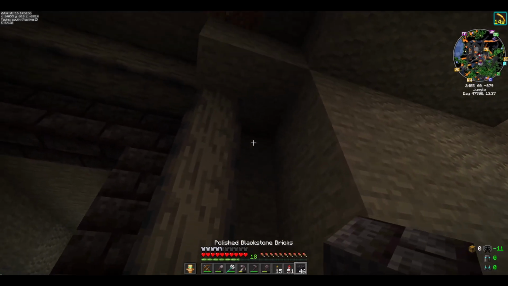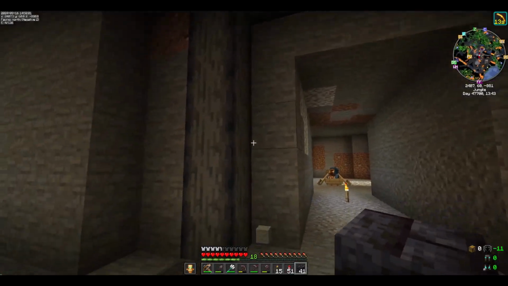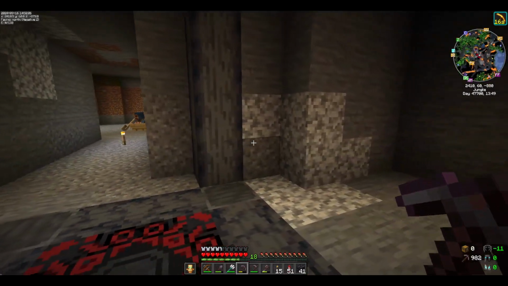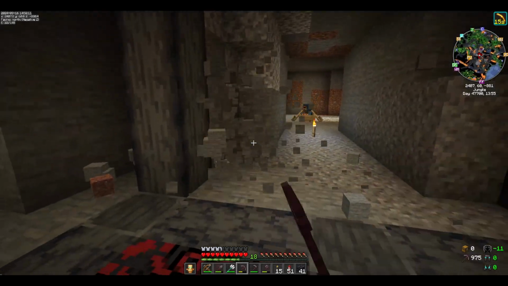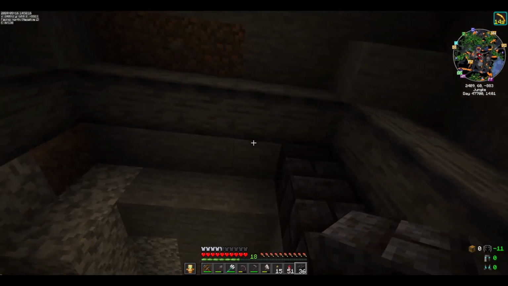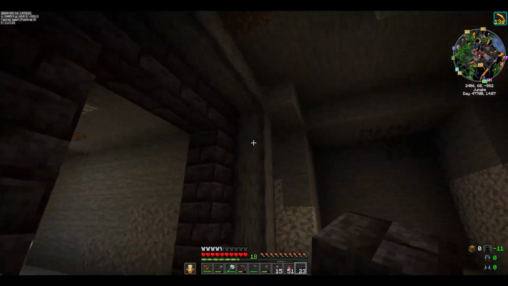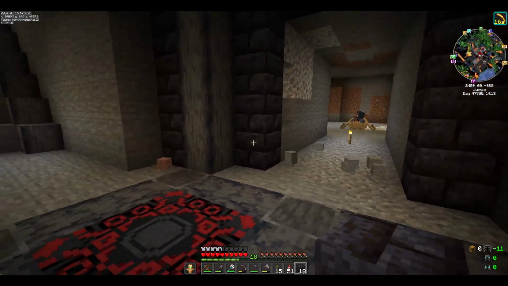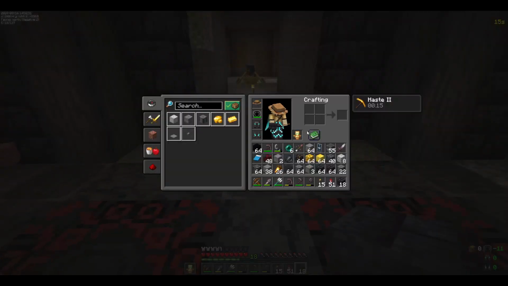We can also cook these, so we can actually make cracked blackstone, polished blackstone, should I say. Do that, do this, and then break these guys. Like so. We can have blackstone being the main block of the walls. Not too sure what else to have for the flooring.